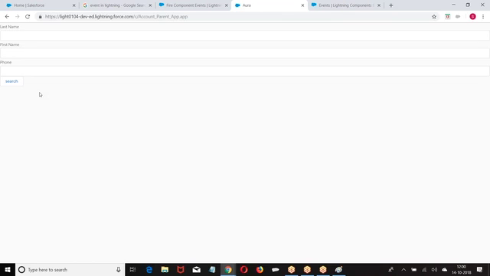First, what is happening? When you enter the last name, first name, phone, then you click on search. First, the search method will call a client side controller. It will make a call to the Apex class and get the ID of the account. Then it is going to fire an event. After firing an event, the parent class will handle it. Then it will try to create a new contact for that account. Are you getting my point?